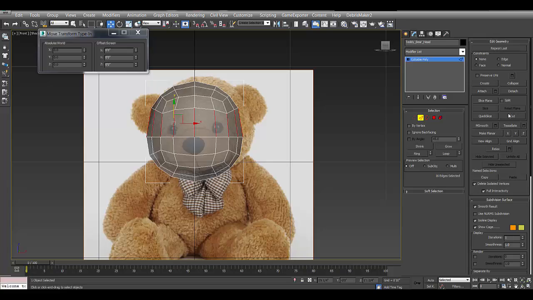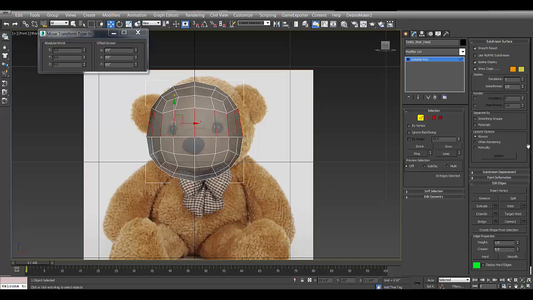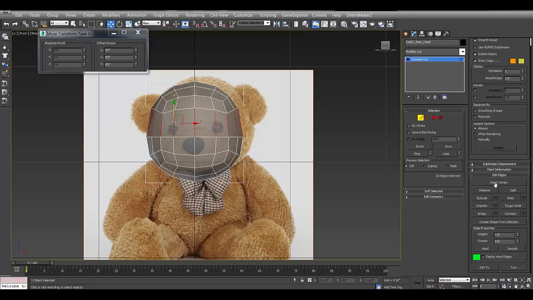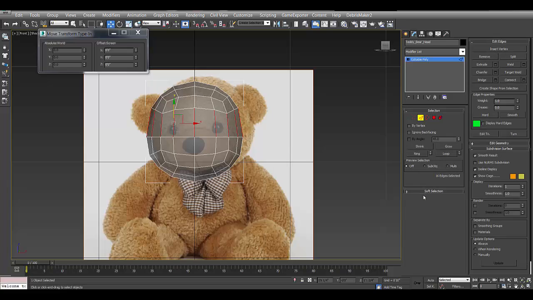And under edit geometry, you're going to see connect. So actually not edit geometry, edit edges. Okay, so right now I'm looking here and I see my edit edges is missing, and it's been placed at the bottom here. So normally I want to have soft selection, edit geometry, and edit edges all within the top of this modify panel. So if this happens, you can click and drag to reposition these. So I'm going to put edit edges on top of edit geometry.